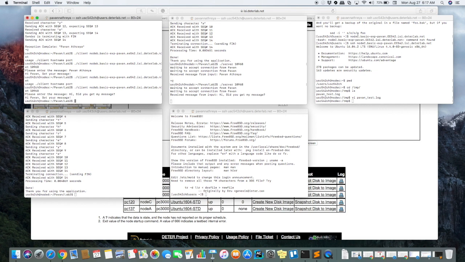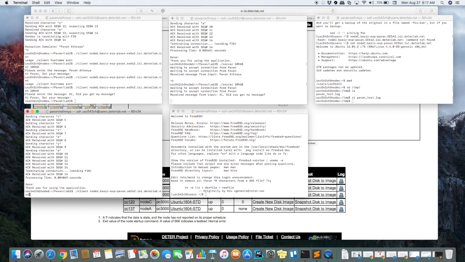Yeah, this is a simple client-server model output. We can try it from a different node as well. This is node A, node B, node C, and node D. So we'll be sending it again from node D. Client node B dot basic exp dot EE542 dot isi dot DeterLab dot net and 968.